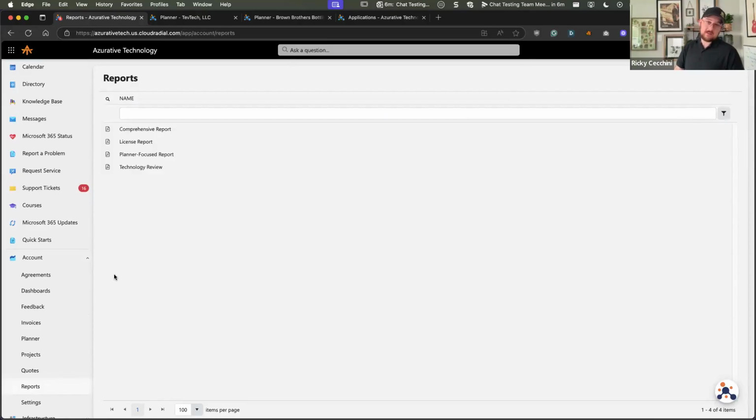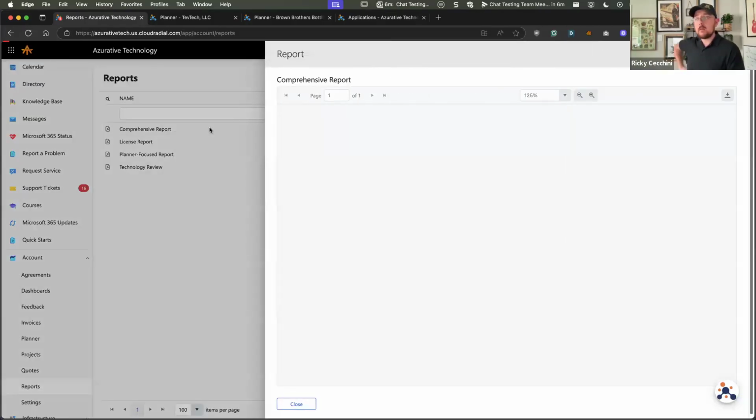I hate this. I always tell MSPs don't do it, but I understand if you want to. Why do I say I don't do it? Because if I hit this comprehensive report, what's about to load is about 100 plus pages of data. And this is what we originally wanted to get away from with QBRs. We didn't want print and present reports, because in an hour, there's no way you're going through 100 plus pages of report. You're either skipping around or just dropping it on the desk and running. This thing is not lagging out or breaking. It's trying to run a 138-page report.